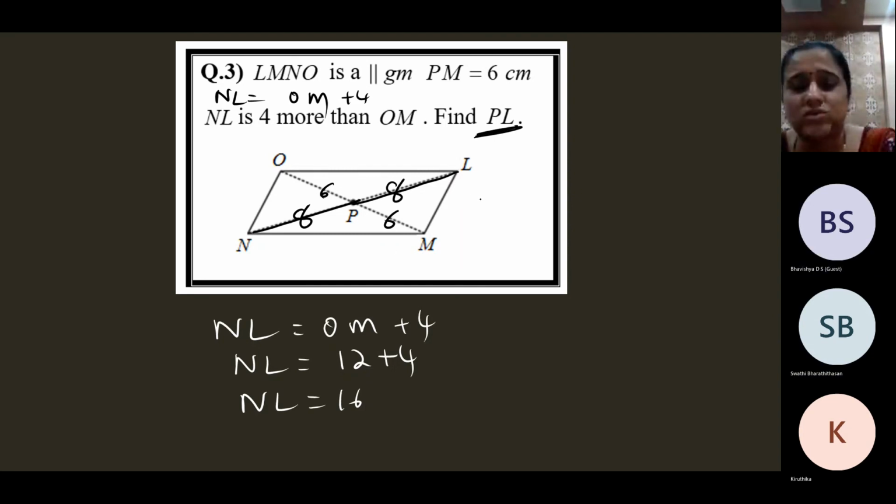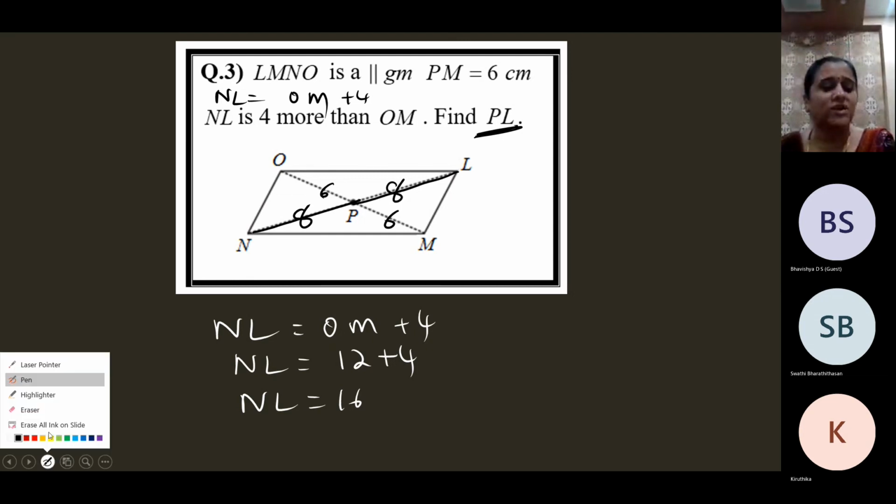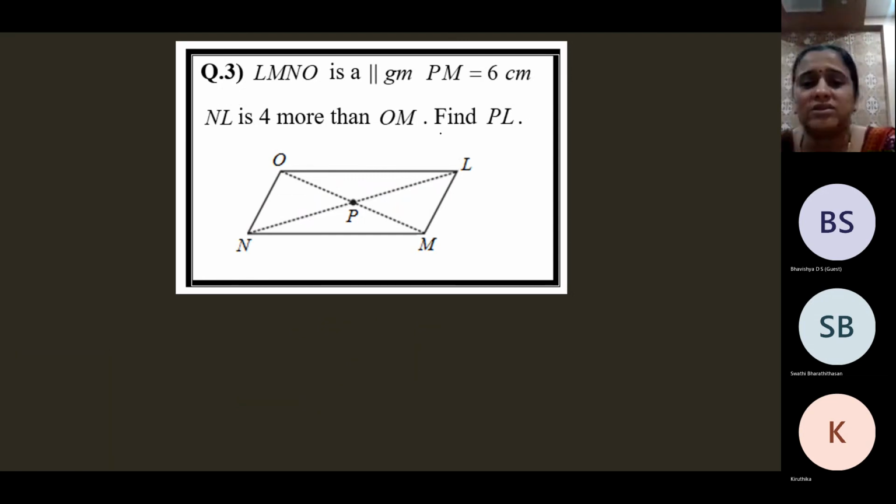So in such questions, you shouldn't think. You should start working. You should just start working with the information given. You should not read what to find and all that. You cannot visualize it like that. You just start working. You will get it. As you read, you keep writing. Like so. PM is 6. So you should mark that. You should draw the diagram in your book. You must draw the diagram in your book. Draw the diagram using a pen, but mark with a pencil so that you can erase it if you don't want it.